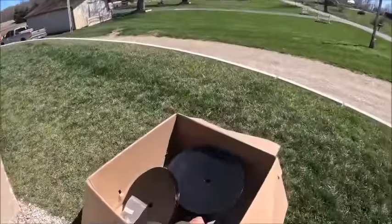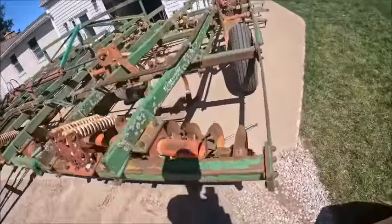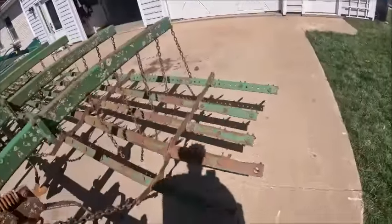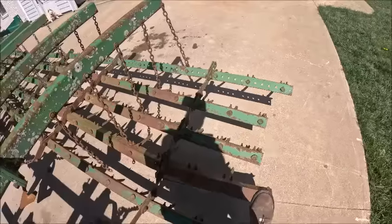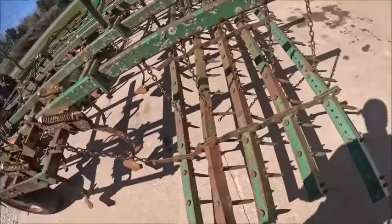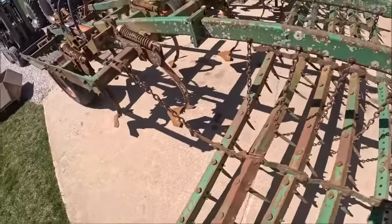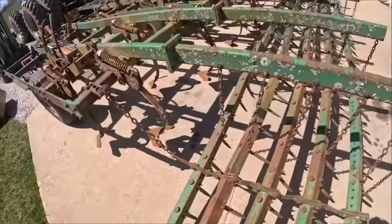Getting all new blades across the front, blades, bearings. I got parts to replace some of the missing teeth on the harrow. I should have got an entire bar, but because that one's a little schmucked up.